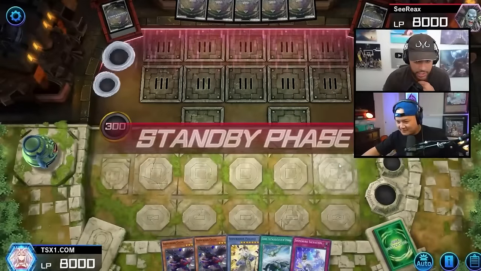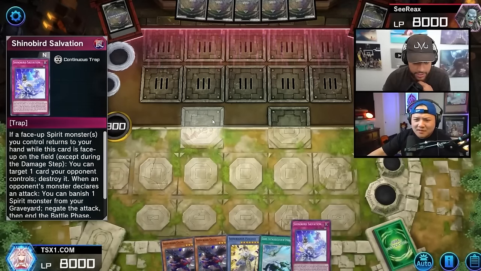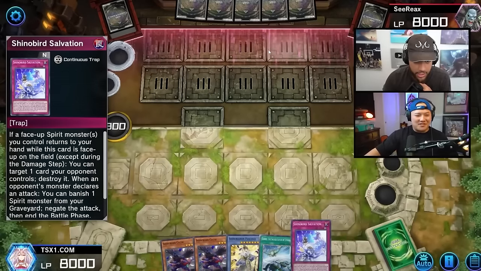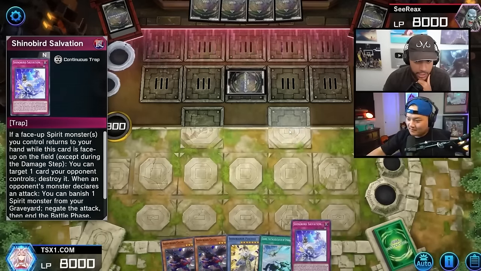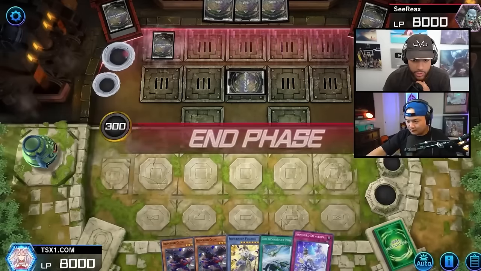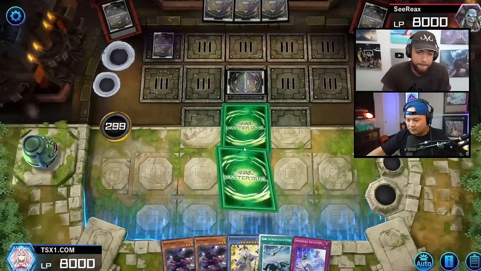All right, so now that I know what your deck is, I know how to go about facing it. Yo, you're about to see some crazy things. I'm going to set this, and I'm going to set this, and I'm going to end my turn. Okay.